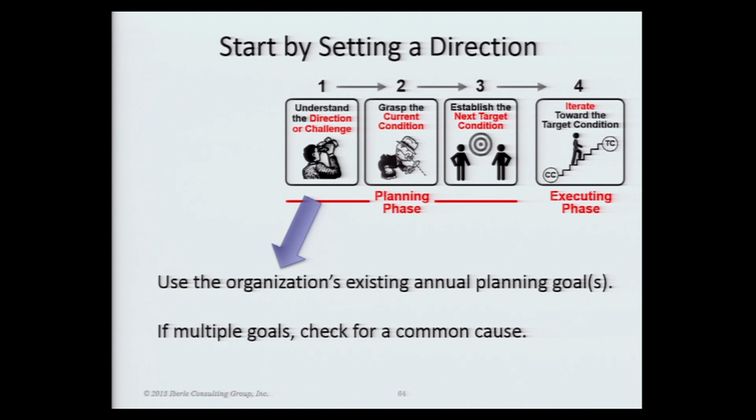So we took the existing annual planning goal and used that as the challenge. I didn't try to come up with a new way to do the goals, like whatever your company's been doing, we assume it's great, and it seems like a decent goal. One of the things we ran into was companies that had multiple goals, like 7 or 8 annual goals. And there are 2 ways you can address that to get the focus. One way is to just pick one and work on it as the first target condition and see if the others fade when you make progress on one. Sometimes they do. Or you finish one and can start on others.